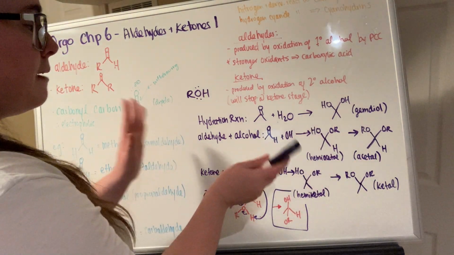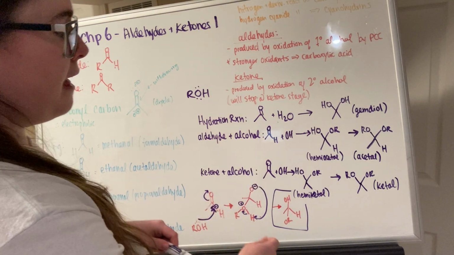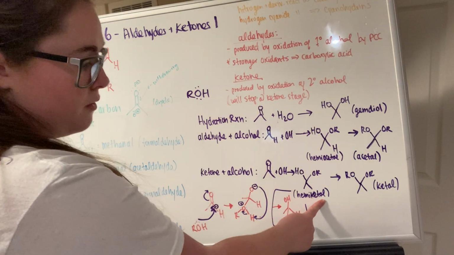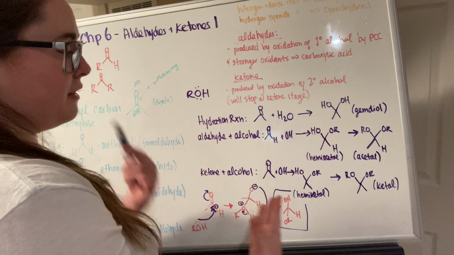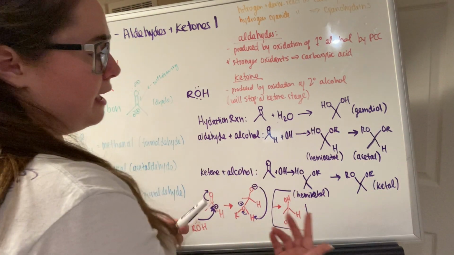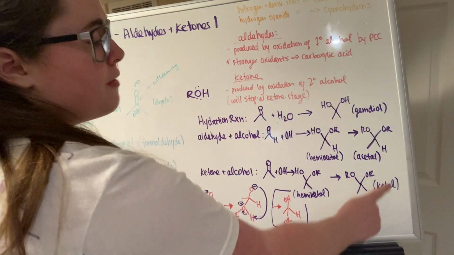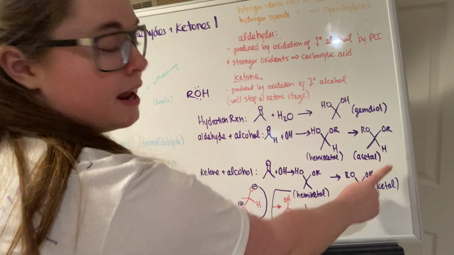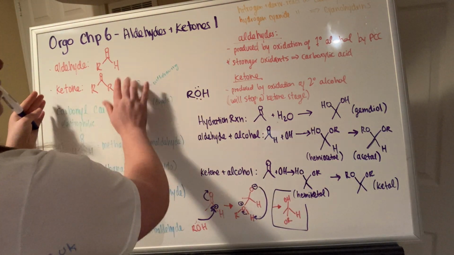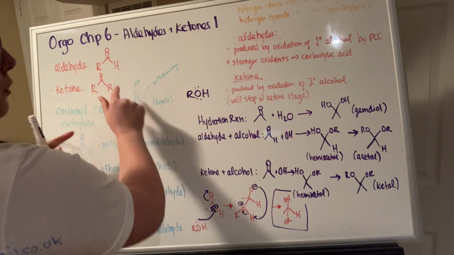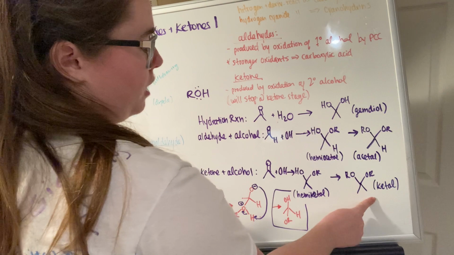So then we have the same type of reaction as we discussed, but it's going to be a ketone plus an alcohol. And this will give you a hemiketal. And then with another addition of one extra equivalent of alcohol, you will get a ketal. So again, the difference between the acetal and the ketal is the acetal has this hydrogen, where the ketal does not. And that kind of makes sense with the words aldehyde and ketone: we have an aldehyde with a hydrogen, ketone with an R group. Same thing here, the acetal with the hydrogen and the ketal with the carbon instead.